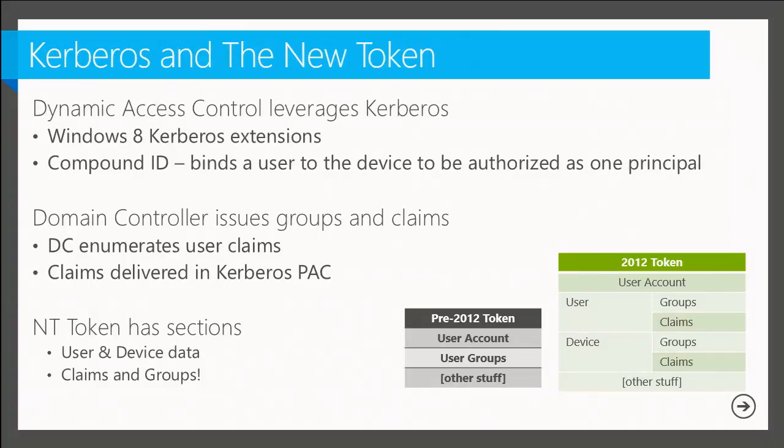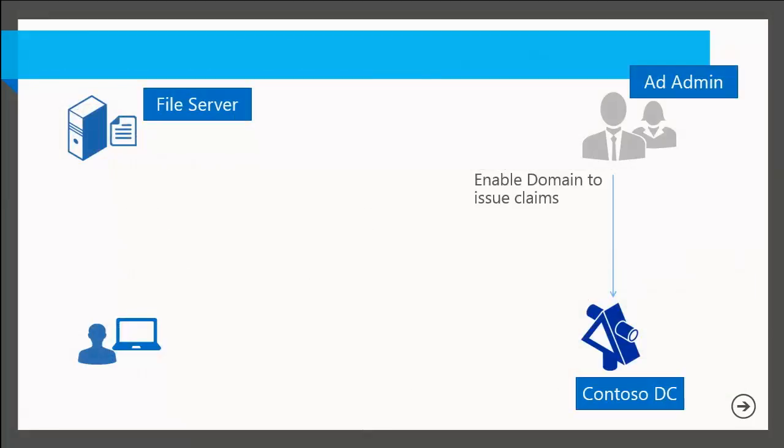The domain controller generates these things as necessary, as requested. And we now provide these things simply as part of the token. And yes, I will get into token bloat. There is a slide on this. And we have another 23 minutes, so we're in good shape. So how does this thing work? How does this whole flow work when I have access being requested when it comes to Kerberos?